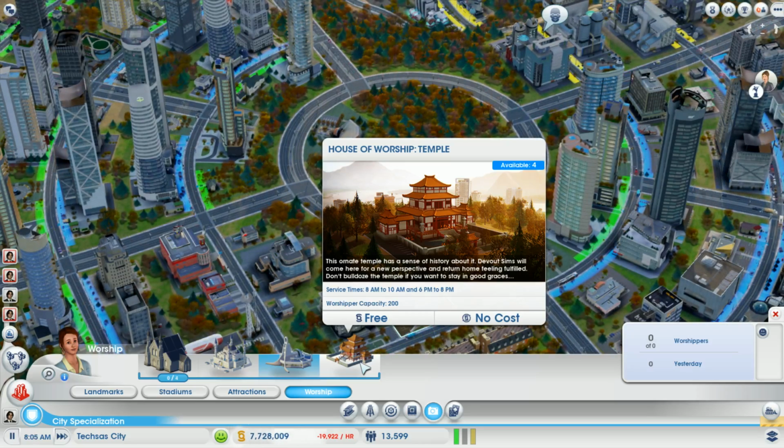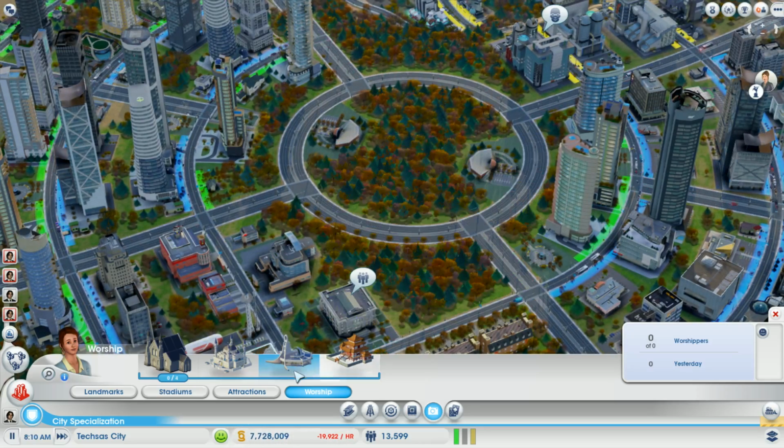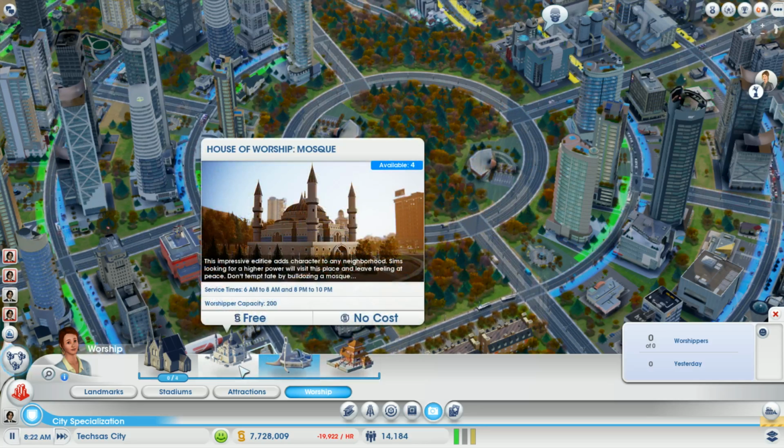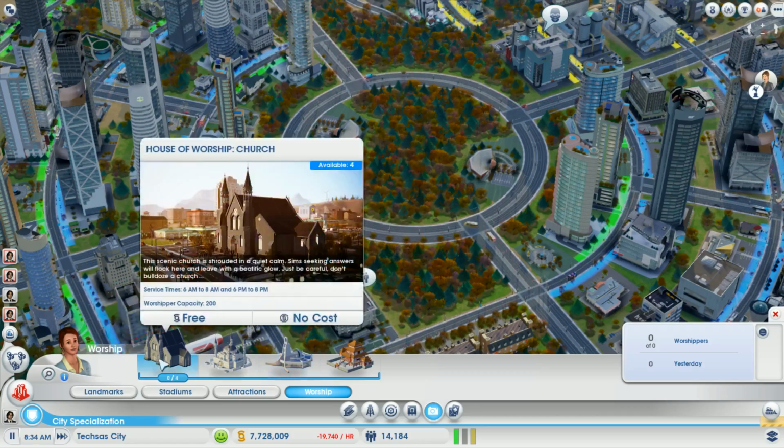So yeah, they all host 200 people. They have 2 services per day. I think they're all exactly the same. Yeah. Same times and everything. It's free to put down and free to maintain. However, you also don't get any taxes from it, but it should make Sims a little bit happier.